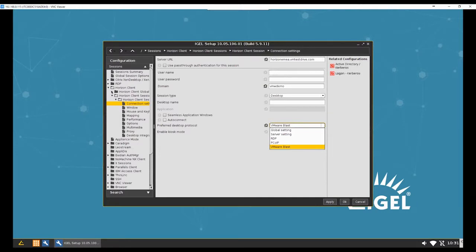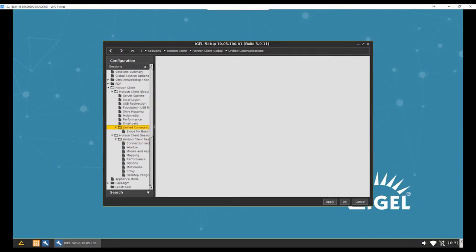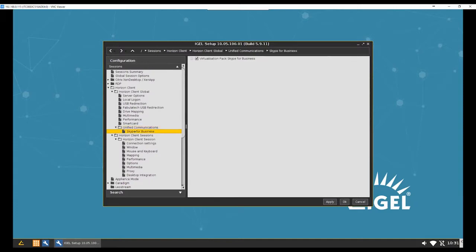One of the things that you are going to need to enable, but it is actually enabled straight out of the box, under Unified Communications over here, is the Skype for Business virtualization pack. It is enabled by default, which is this little tick box over here. Any settings that are required within the UMS or within the thin client are literally just tick boxes that you need to do. At the end of the day, this is everything that we need.